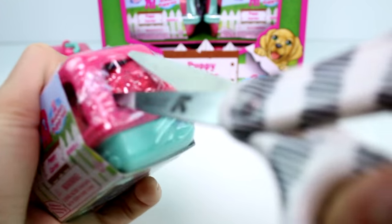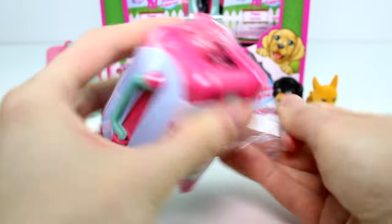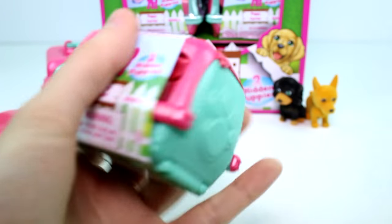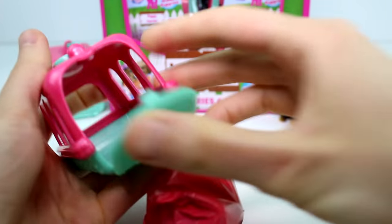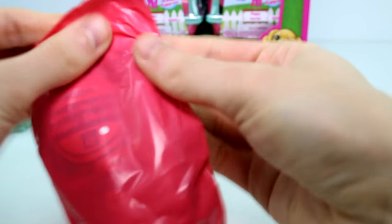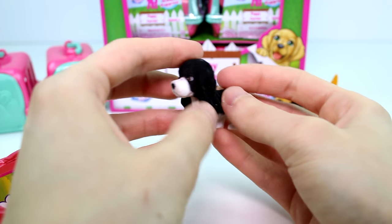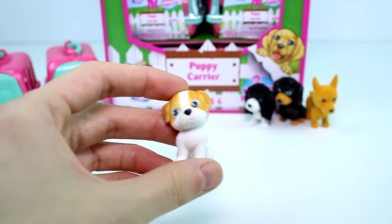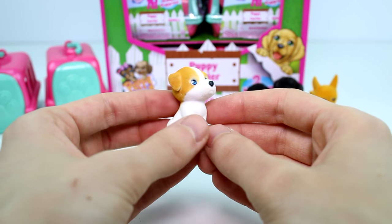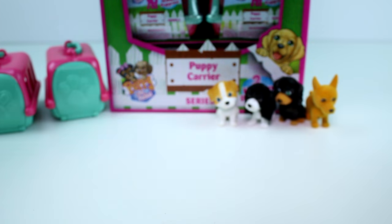The whole top layer seems to be this pink and green one — the pink on top, green on the bottom carrier. And then the second row is the green ones. Let's see what we got. We have Pepper the English Springer Spaniel. And then — look at this cutie — this looks like it's Gus the Parson Russell Terrier. Little Gus. Too cute and too precious.